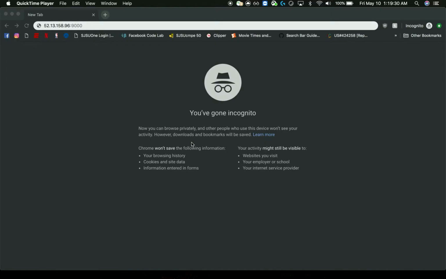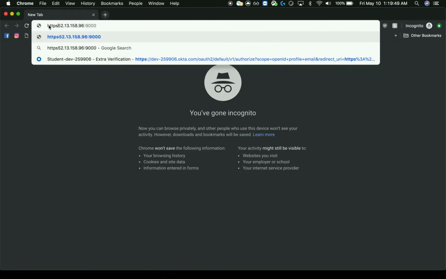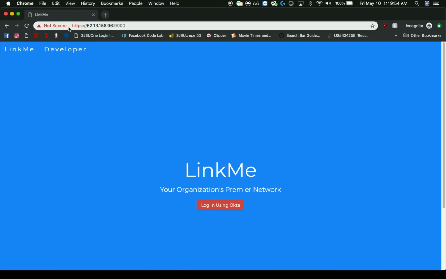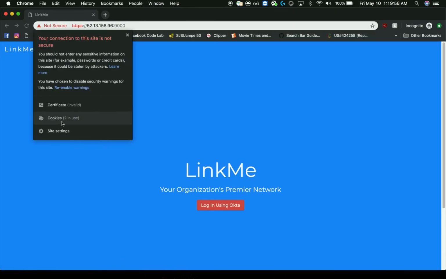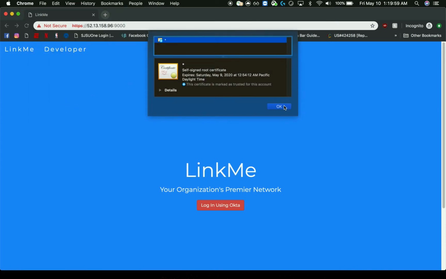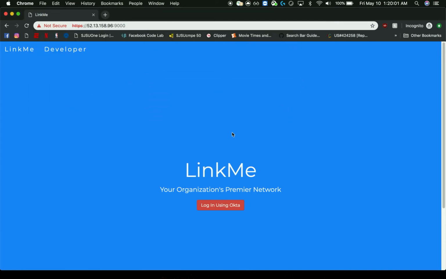One feature that is implemented in LinkMe is that we're utilizing PyOpenSSL in order to have an HTTPS connection to our application. So what this allows is that it encrypts and decrypts user page requests, as well as the pages that are returned by our web server. So to show an example of this, we actually need to now type in HTTPS in order to access our application. As you'll see, we have a certificate signed in order to show that we are using SSL in order to access this application.